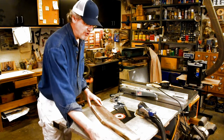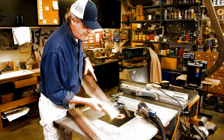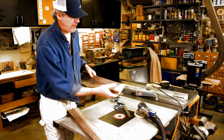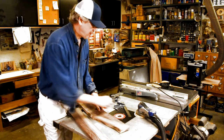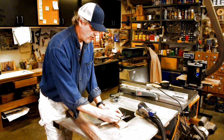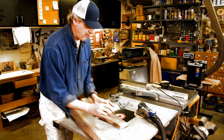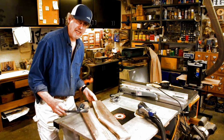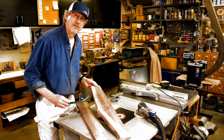The next step is to cut 90 degrees to this edge over here. Go ahead and pick where I want it. I've got a square. I'm going to cut one side first. Once I'm comfortable with where it looks on both of the pieces, I'll cut both of them to exactly the same length, and then we'll fit it into the form.